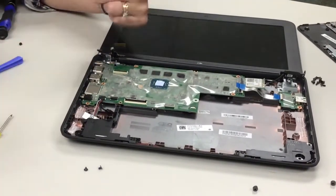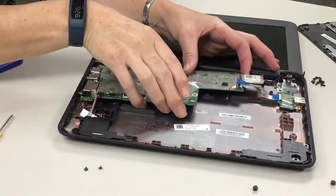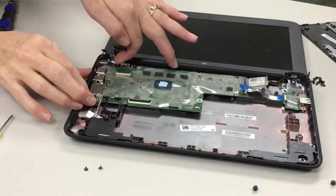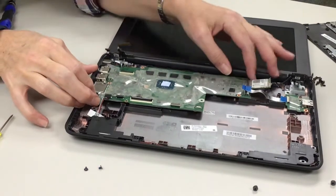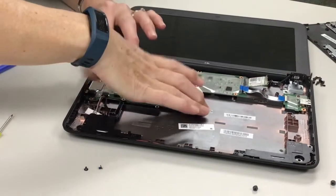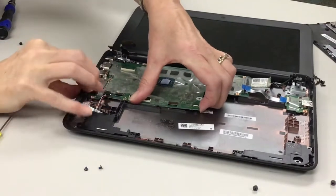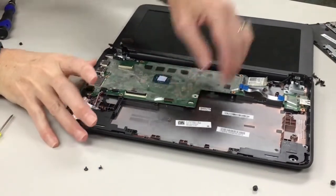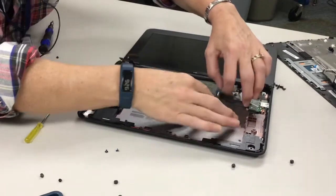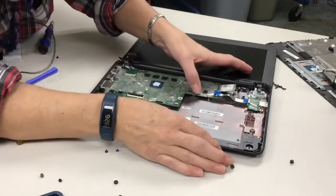But first we want to put the motherboard back in the slots. Everything's nice. And so we want to stick it underneath this wire here. And then we can push it so it goes back into the USB holes. And if it's not lined up right, it won't go in. If it's lined up right, it goes in really easy. And then you push it down and it snaps in. It's got some holders here.